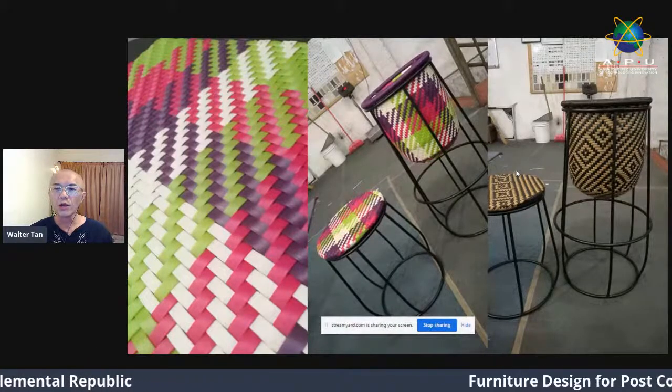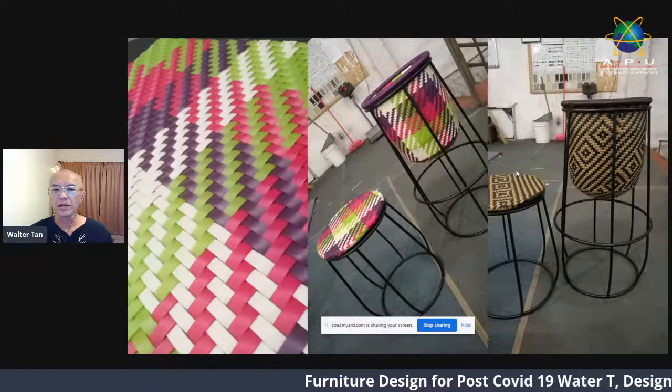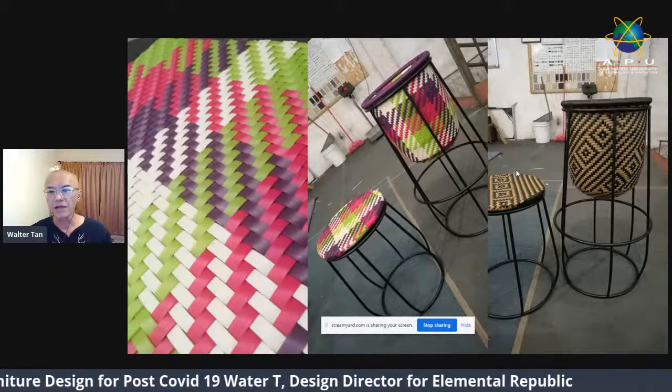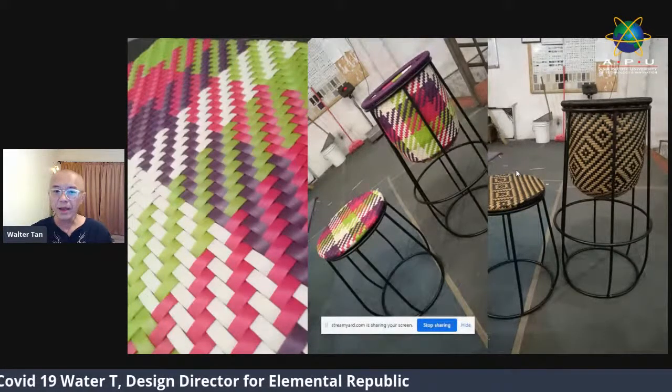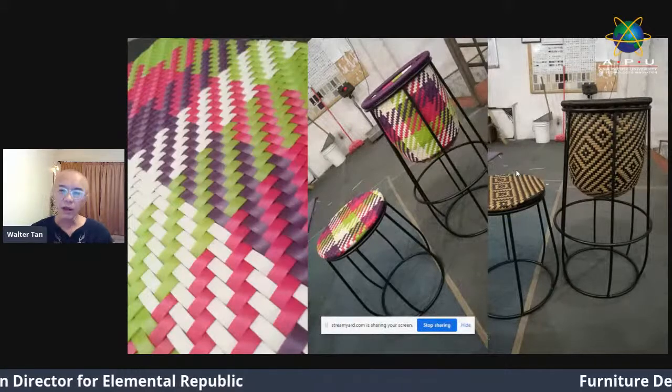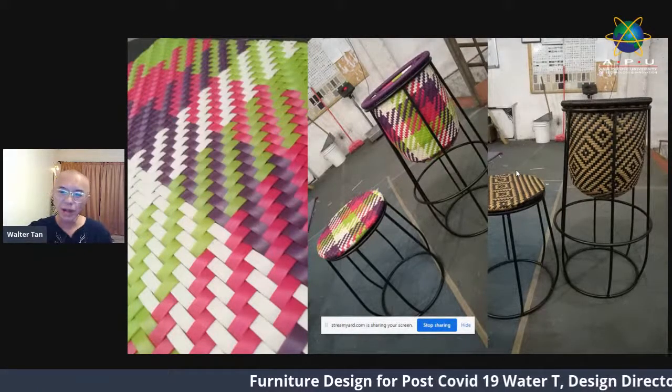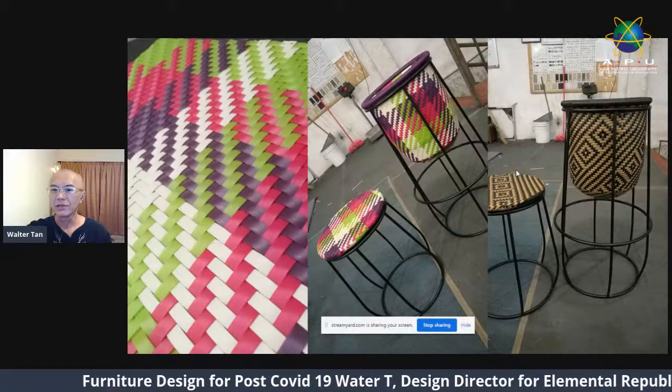Because we did research, okay. I was going to do these two designs, and I asked people which color, which pattern do you like. Surprisingly, the old people like the colorful one, and the young people like the brown color one. I don't know why. I don't know. Later you tell me which one you like.